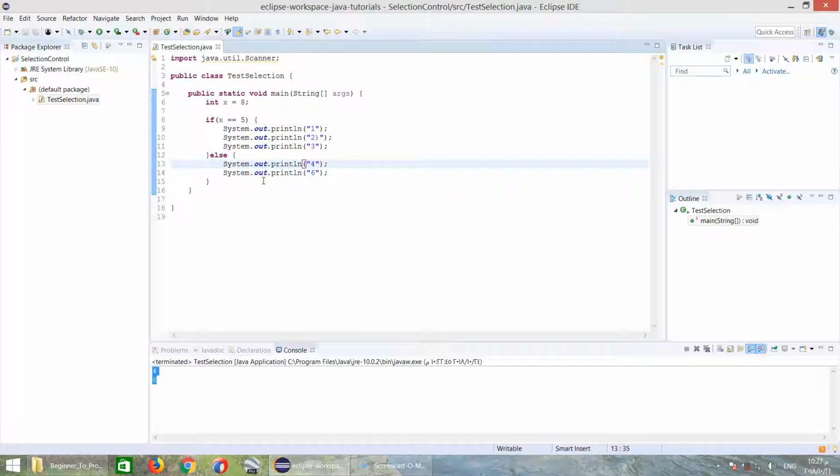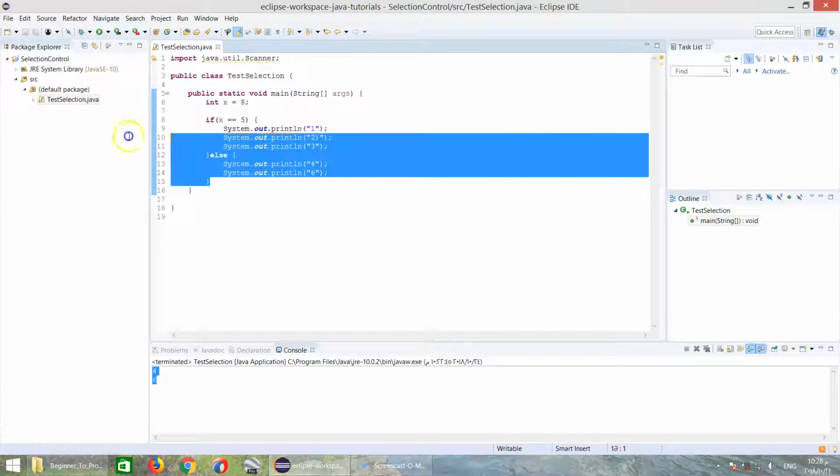Okay, now let's perform the following example. Assume that we want to write a program that prints the grade of a student. This grade is determined according to that student's degree. If he got more than 90, his grade is A. If he got between 80 and 90, his grade is B. If he got a degree between 70 and 80, his grade is C. If he got a degree less than 70, his grade is F.